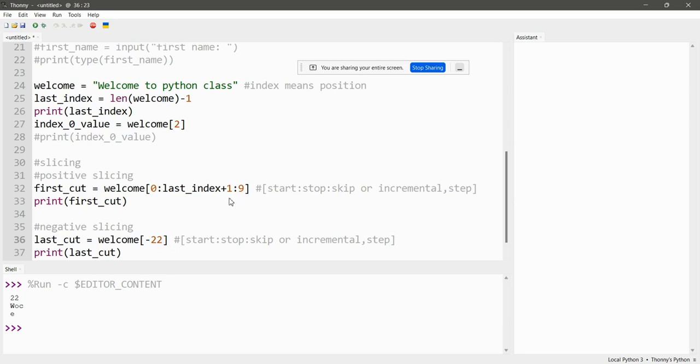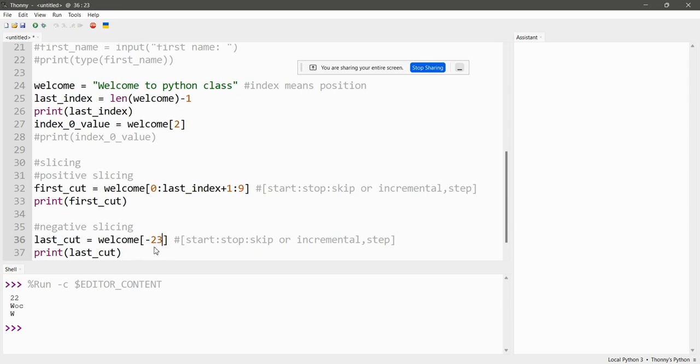Is this starting from zero, or from 1? From one. Okay. So the last item should be negative 23 because it's starting from 1, the negative 1 and so on. Because the total length is 23. So that should give us the W. Okay, so this is the negative index. So this one specifies the negative index.